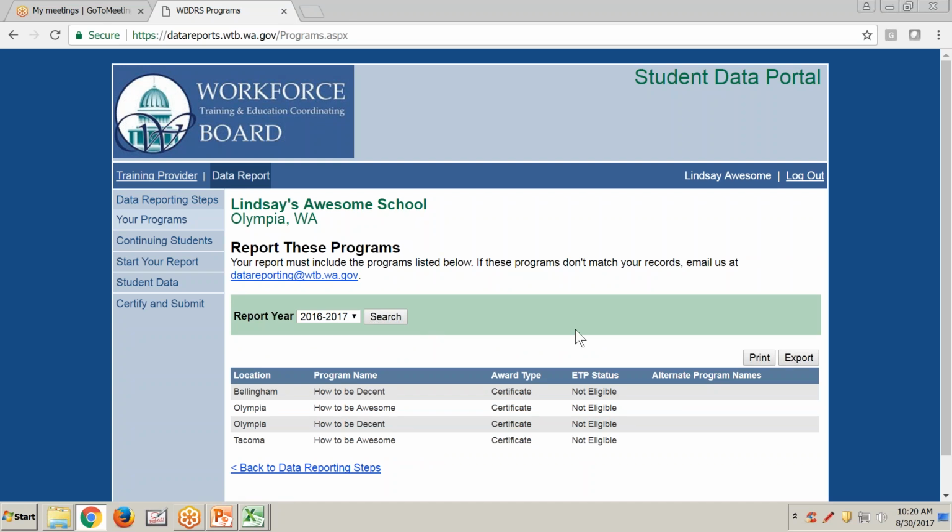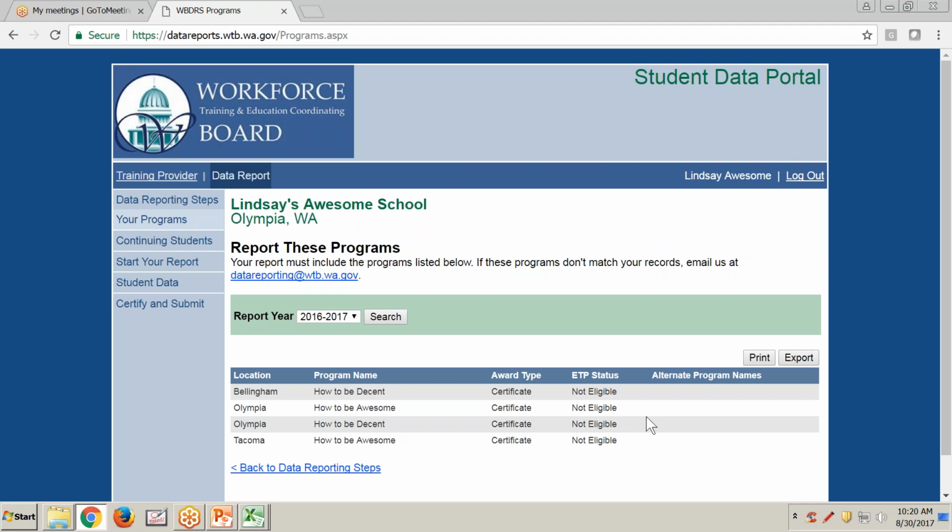So these are all the programs that I have loaded into CareerBridge. And just as another side note, if you're a private career school, these programs need to match what's on CareerBridge, and they also need to match what's on your license. Like I said before, this is a hiccup.